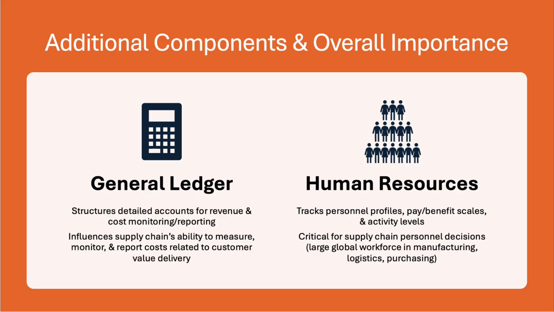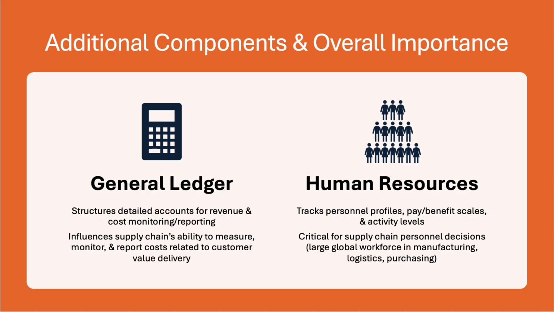This is highly relevant to supply chain operations because supply chains often involve large workforces in manufacturing, logistics, purchasing, warehousing, and transportation. Labor availability, skills, training, and cost all affect supply chain performance. For example, a warehouse cannot improve productivity only by adding technology. It also needs trained workers, appropriate staffing, and effective supervision. The broader point is that supply chain management depends on enterprise-wide information, not only logistics data.